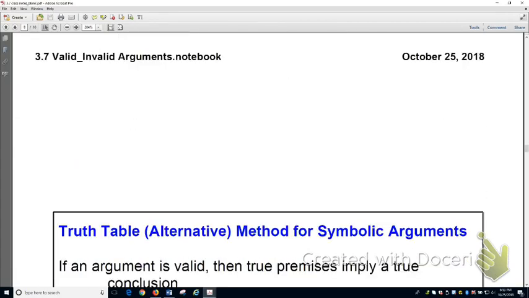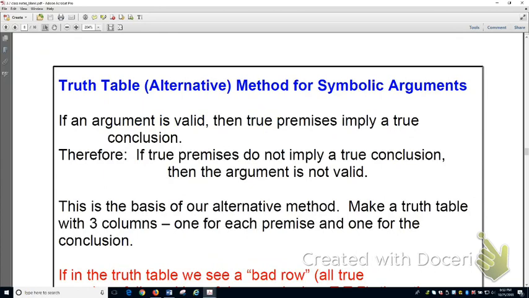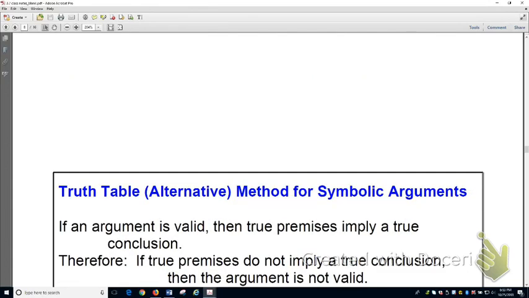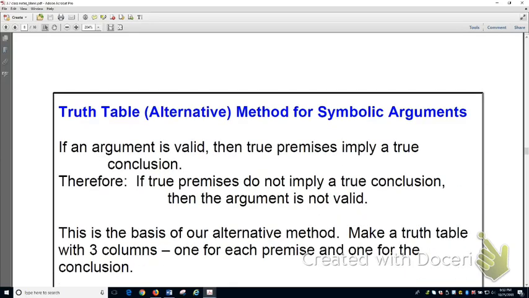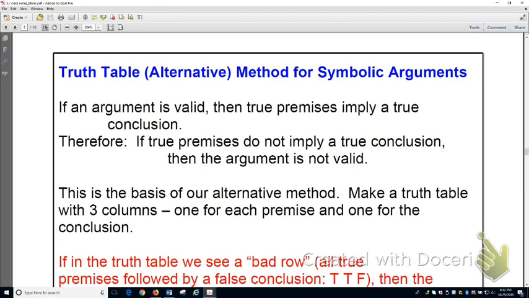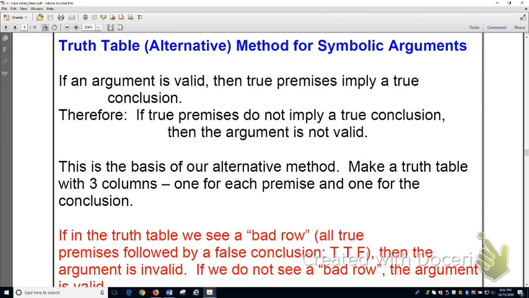Okay, so another approach that we have, and I'm just going to do a few examples for this one, and we'll continue with this one next time. But the issue will arise if you have an argument, which we will, where when you translate it, it does not match any of those given forms. So it doesn't match the valid or invalid form. So we have to have another approach to figuring out whether an argument is valid or invalid. And this is basically what we're going to do in that case. So it's just an alternative kind of approach.